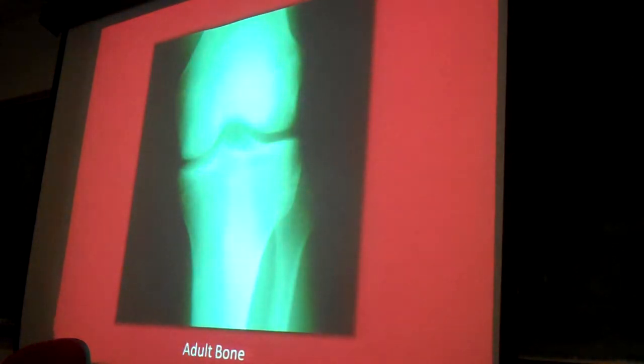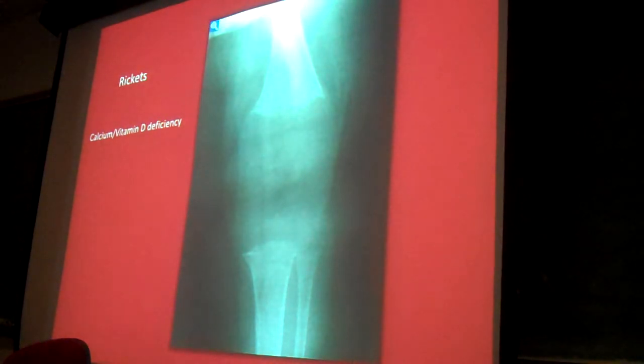Okay. Here's an adult without those lines. See, this is an older adult where the epiphyseal plate is gone. Same angle there. Okay. I just thought I'd throw in rickets because I think college students should know it's caused by calcium or vitamin D deficiency. Okay, this is what it looks like on X-ray. You've got very thin calcification of the bones. What bone is that? This is the femur. This is tibia. Fibula. Wow.